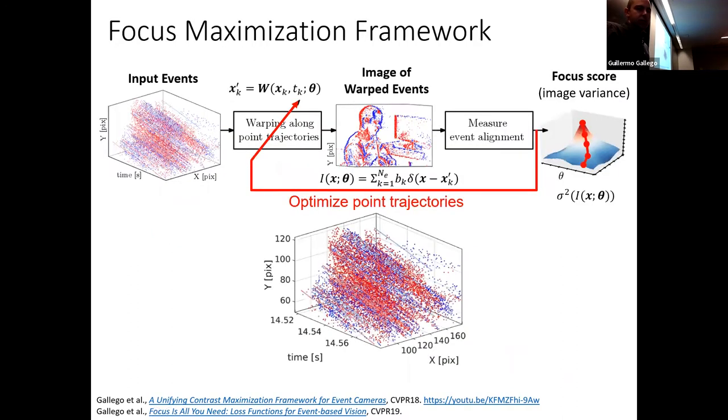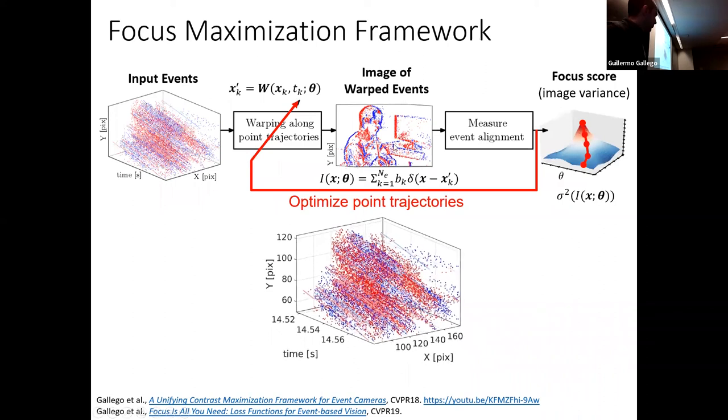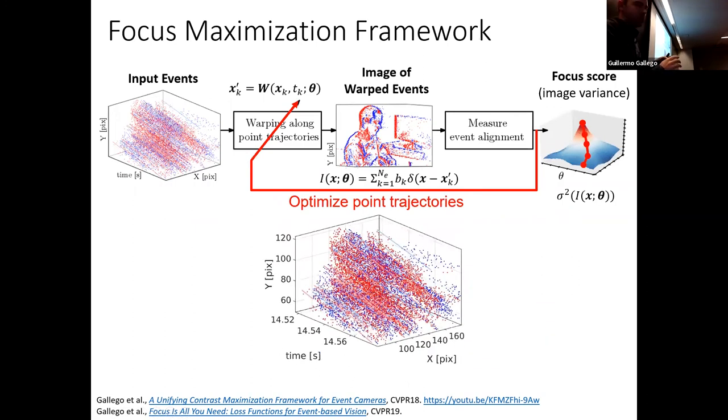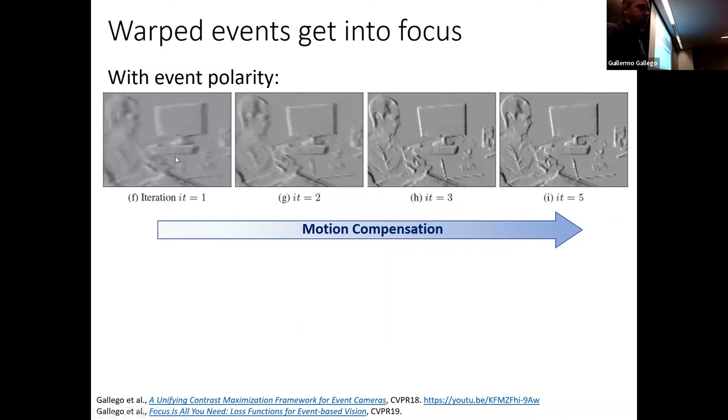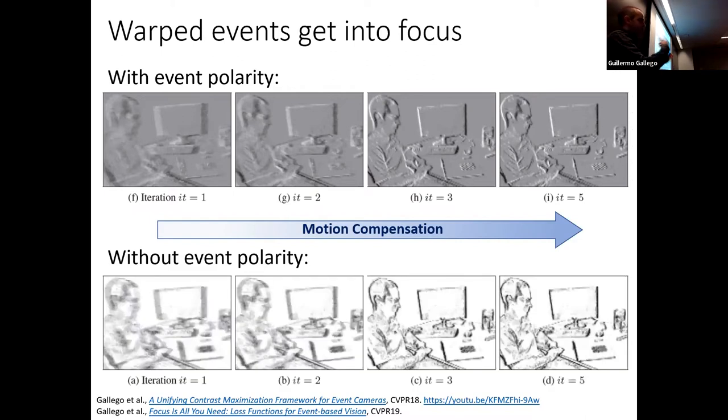This is the image of warped events in the middle through this iteration. On the bottom I'm doing a 3D visualization, but the algorithm is not really doing that. The intermediate image, the image of warped events, is this one. At the top, it's not events, it's a gray value. In every pixel we count how many events, the balance of polarities. Gray means there was no event, zero. White and black are positive and negative counts. If we discard the polarity and plot it in negated form, so that black means a high count of events and white means a low count, it's the bottom one.